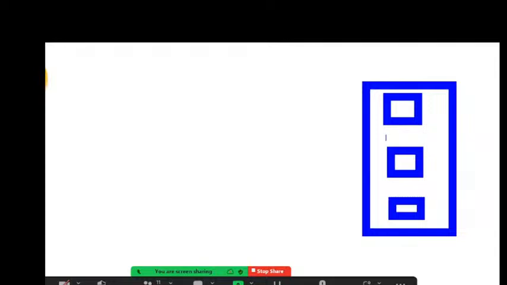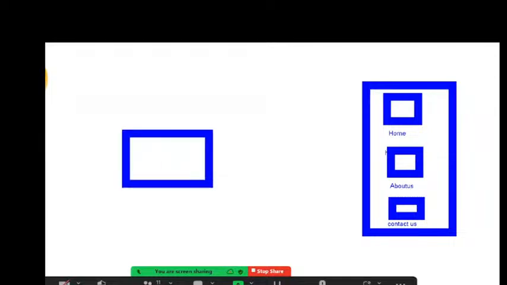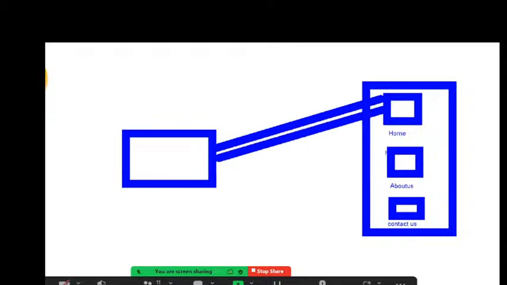This is the browser. The first time it sends a request to the server, the response comes here.